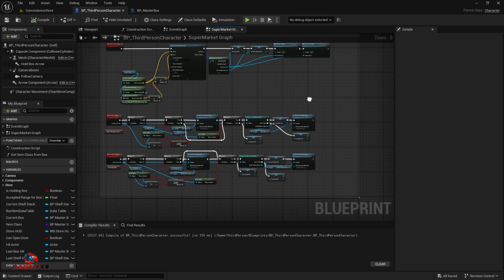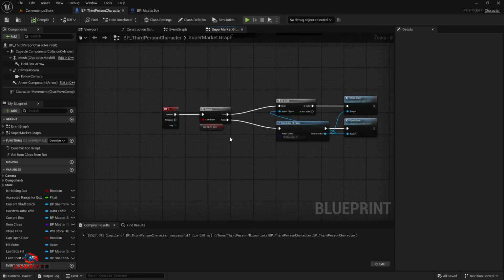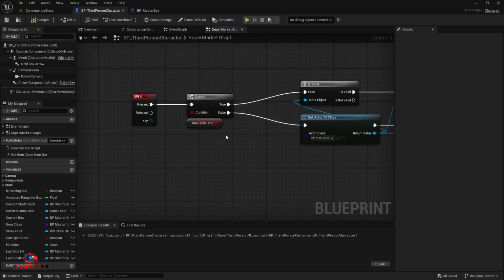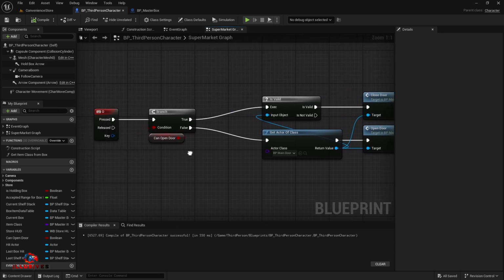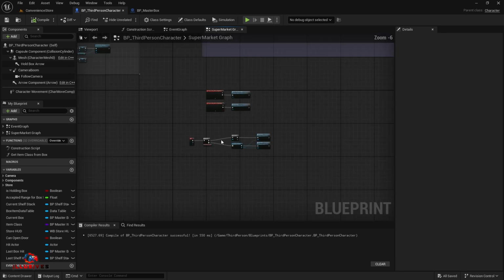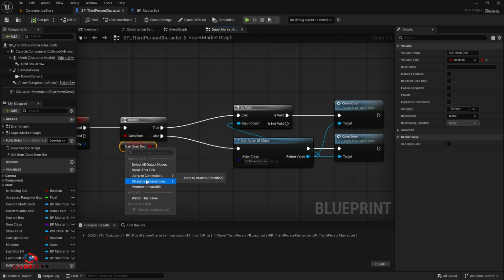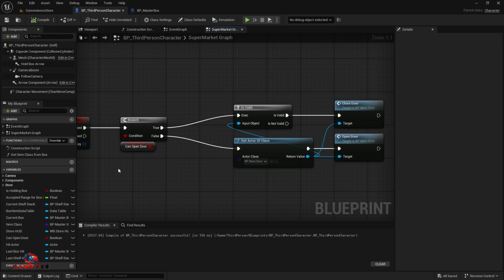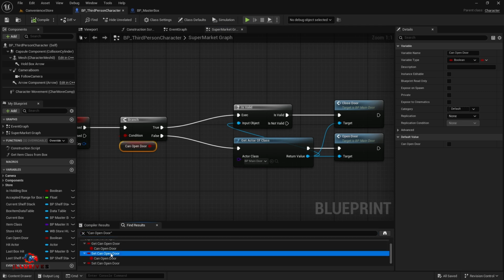So now we have our line trace outline material set. Now we faced one issue earlier in our game, that once we open the door and once we close the door, we can't open it again, because here we are checking if we can open the door. If we can't, now I guess I set it somewhere. I forgot where. Find reference by name. Yeah, we set it somewhere.